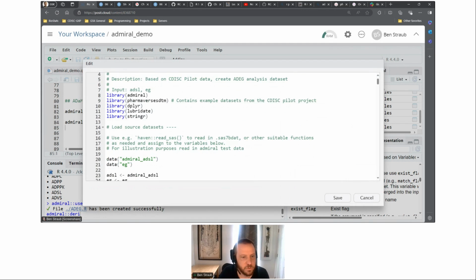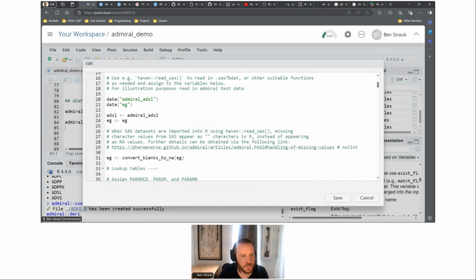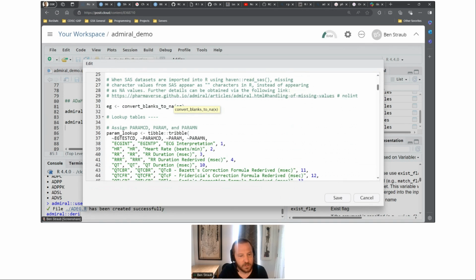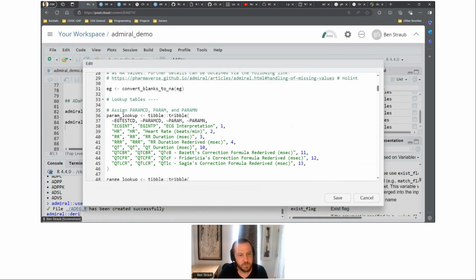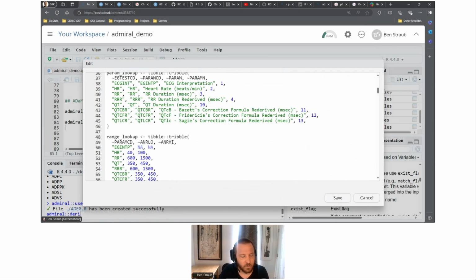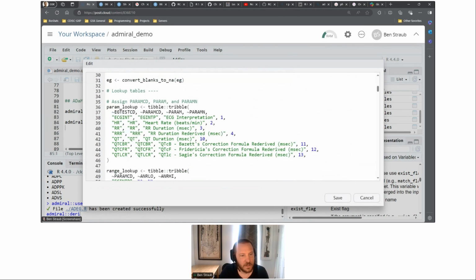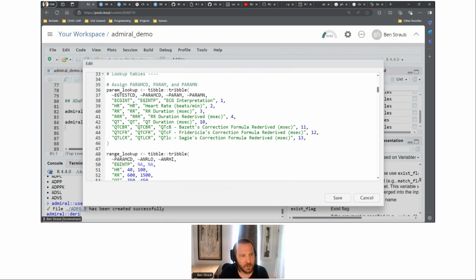And so within ABRoll, you can see here us constructing an ADEG dataset. One thing to notice in a lot of our templates is that we haven't really made any effort to deal with metadata, which is a huge part of building ADaM datasets. Metadata can be information on ranges for different variables, to how you derive the variable, to variable labels, to if it's an integer or character variable. But within the templates, we've tried to keep it pretty light.